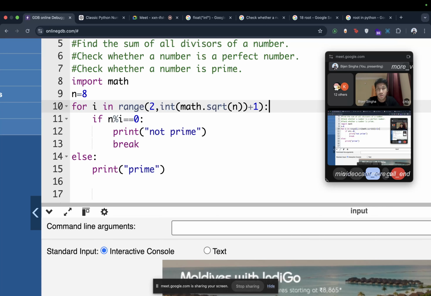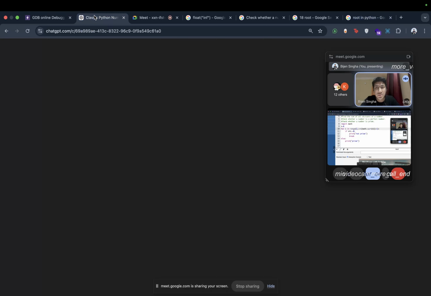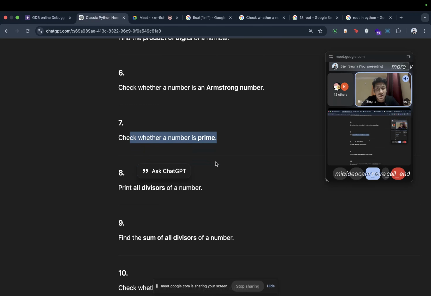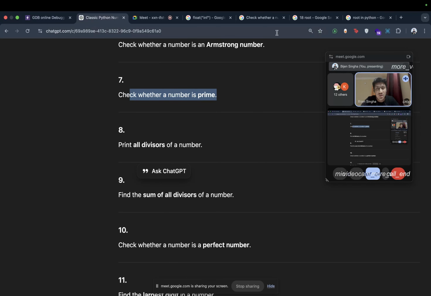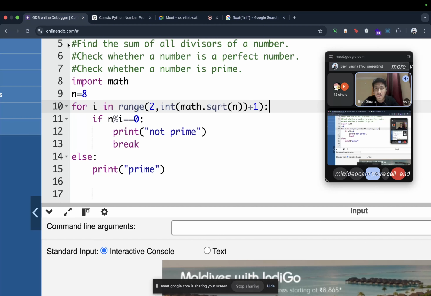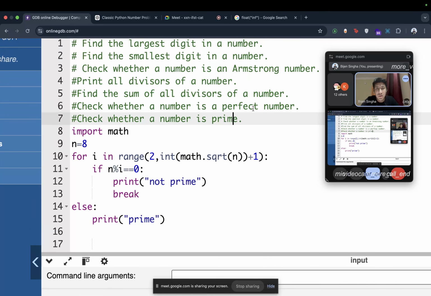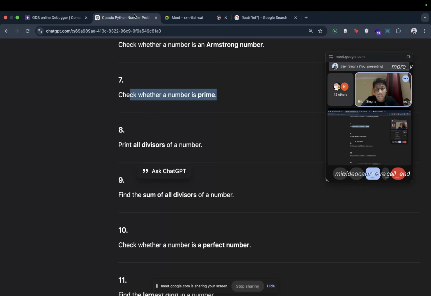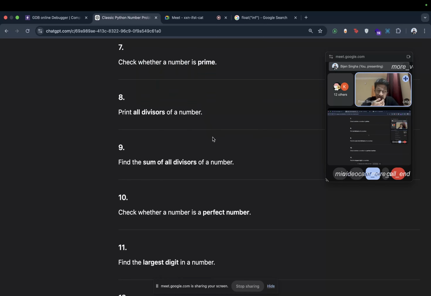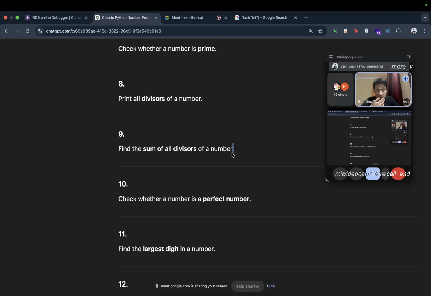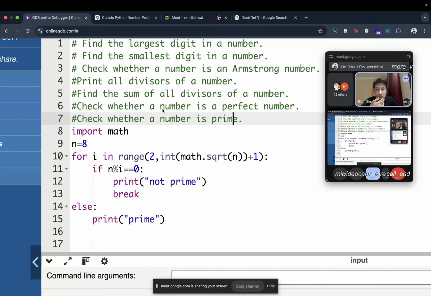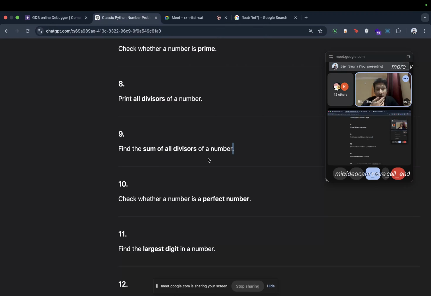Okay, cool. So now I'll move to the next part. Prime is done, divisor is done, sum of all divisors is done.